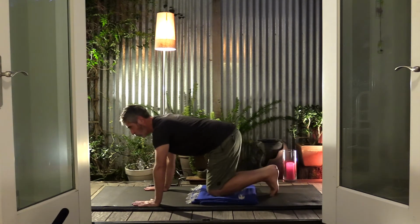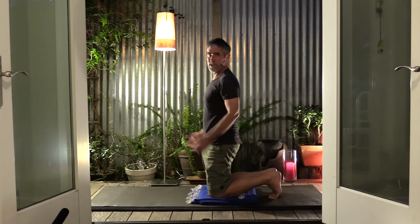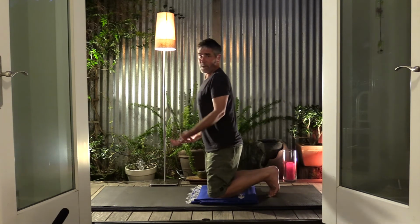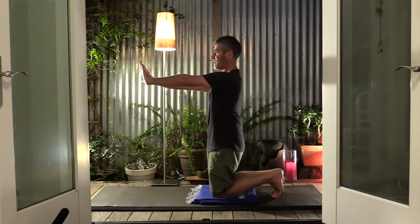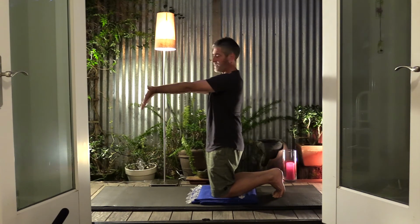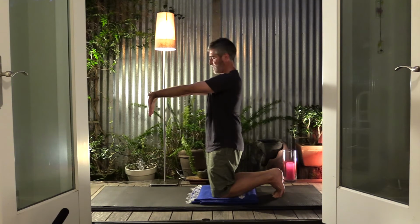Okay, one more time. Let's go back and sit on the tucked toes. Remember, if you need to, you can kneel, if that feels better. It'll probably feel easier, but you might like the full tuck, or you might prefer the kneel. So either one. Let's reach arms forward. And just turn the hands out at your thumbs, back at your wrists, back through the fingers, although back through the fingers probably will still just be down.